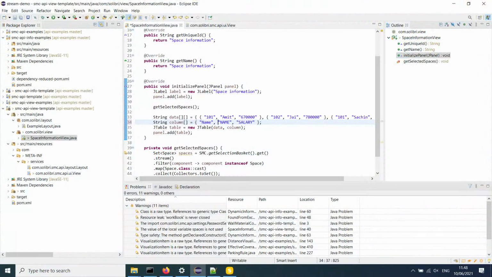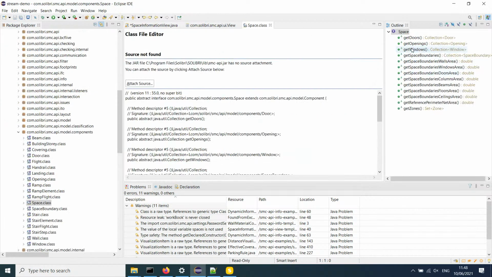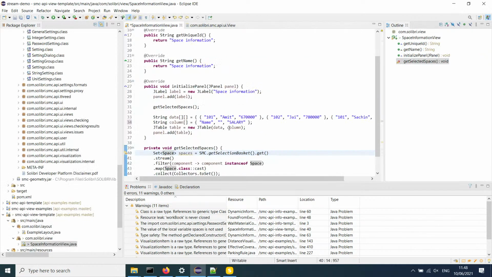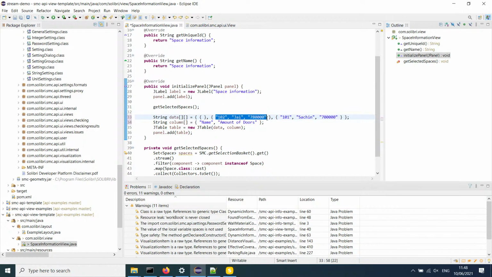Let's put a name of the space, and let's start with just the name of the space and some information about the space. Let's put the amount of doors in a space. So it has two columns, name of the space and the amount of doors in it.